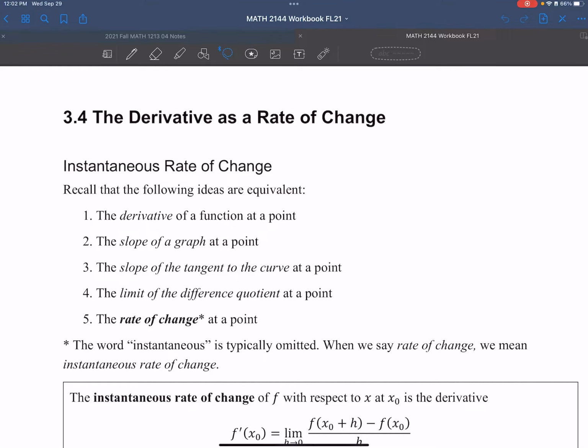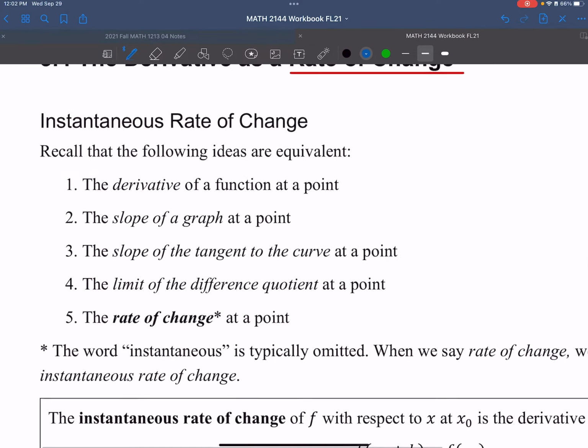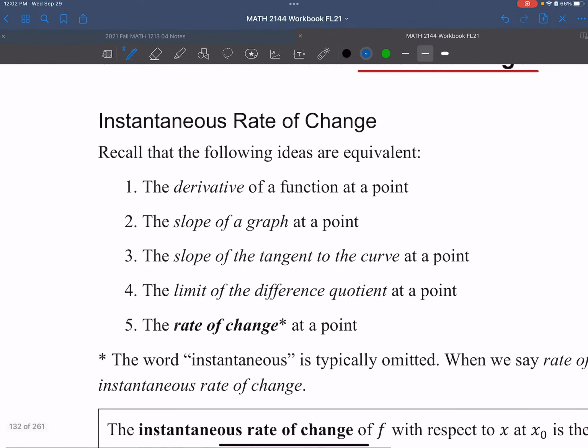3.4, we're going to talk again about the derivative. That's pretty much our main topic of conversation for the rest of the class. And today we're going to focus on the derivative as a rate of change. So today is going to be a little bit more conceptual compared to last time, where last class was a lot of just like, what's the rule? How do you apply it? This one's more like, okay, what are we given? What do we need to find? So there's kind of a back and forth through the rules to the concepts as we progress through the remainder of this semester.